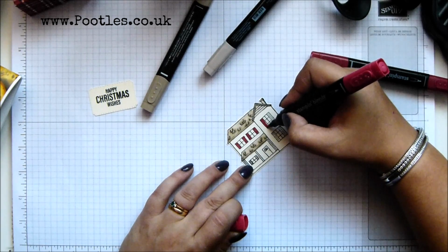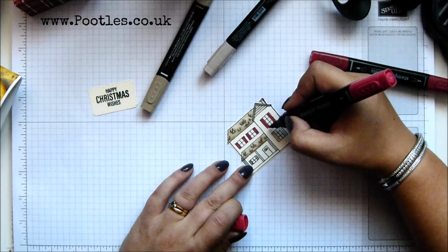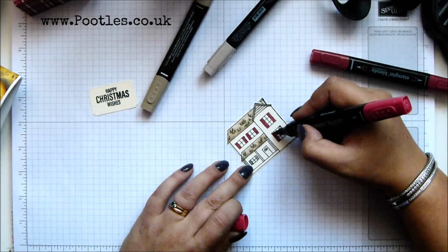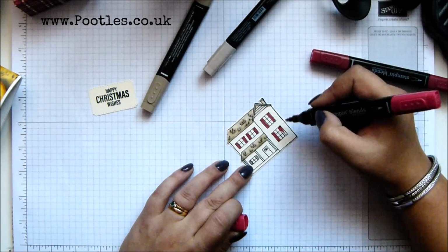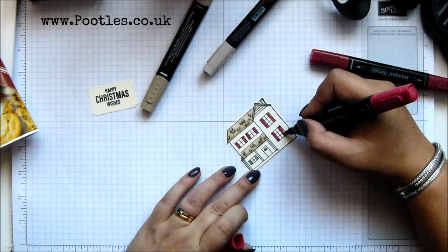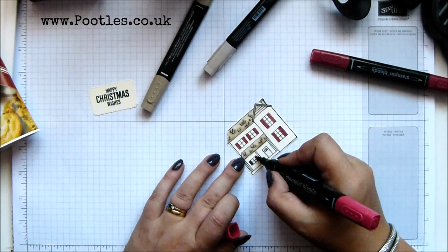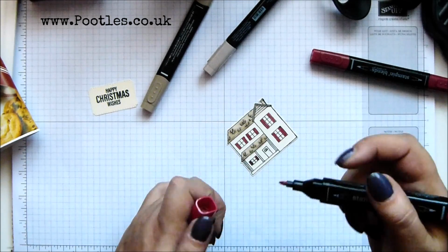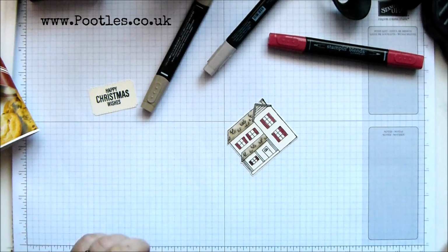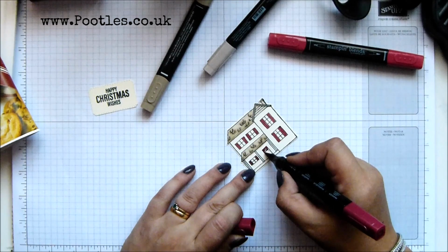I did see a very clever technique, and I can't remember exactly which way round it was, but it was using the corrugated embossing folder that I believe is part of this suite as well. Yeah, the corrugated embossing folder, and I don't remember which came first, whether you stamp and then run it through the, well actually it must be, stamp it first, then run it through the Big Shot.